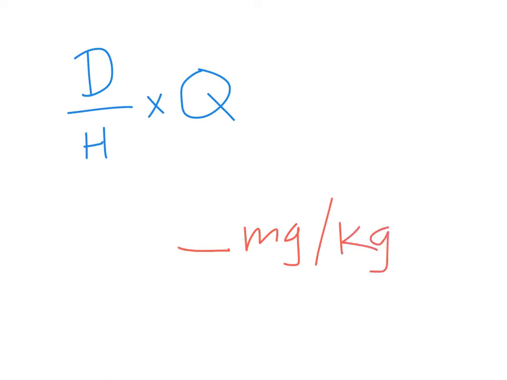Let's fill in that blank and call it 5. Let's just say the doctor orders 5 milligrams per kilogram. What that means is anybody who is taking this particular drug can take 5 milligrams for every kilogram that they weigh. So given a patient who only weighs 1 kilogram, pretty much physically impossible, but just to show you what I mean by that, that means they would take 5 milligrams because it's per every 1 kilogram.